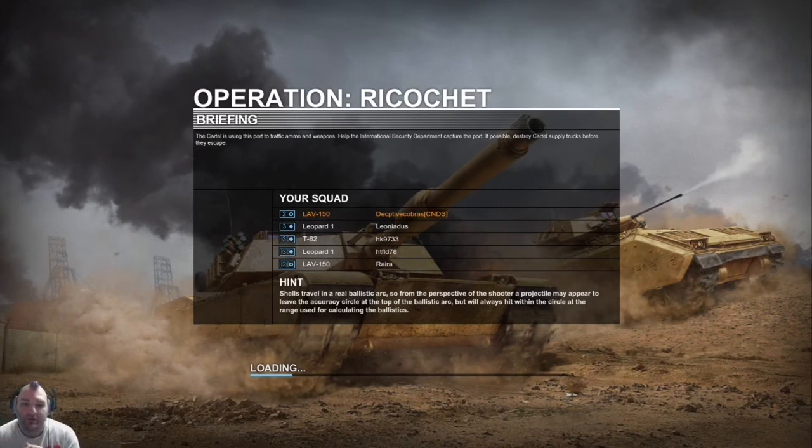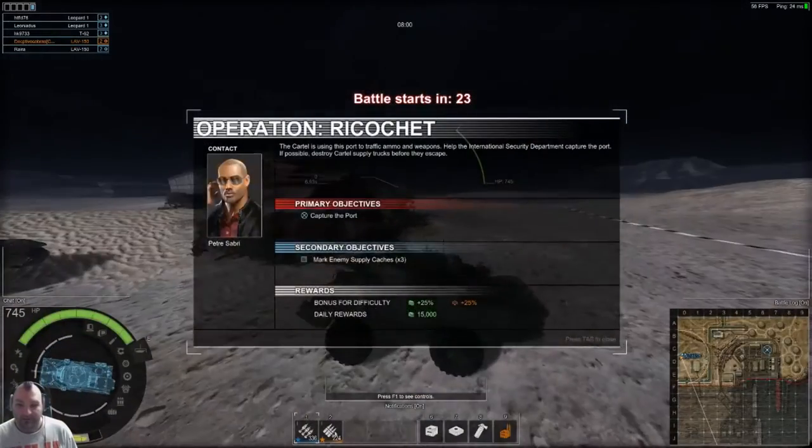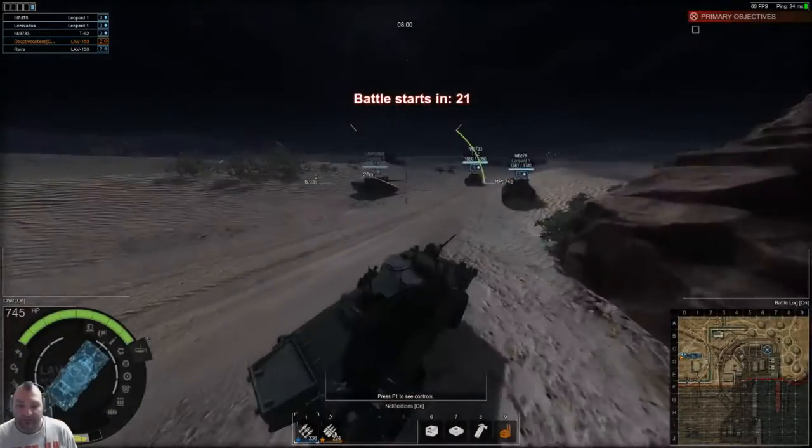Okay. Operation Ricochet. We have an LAV 150, myself, a Leopard 1, a T-62, another Leopard 1, and an LAV 150. So we could get a little Wolfpack thing going on here, if the guy's even there. Sadly, there's still a lot of players who just go AFK in a PvE, thinking, oh, it's only PvE, one guy can handle like a bajillion tanks. That's not true. It's not true in the slightest. And it's a nighttime map, which is even better.